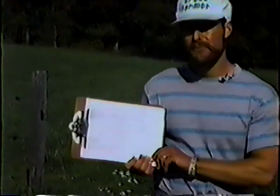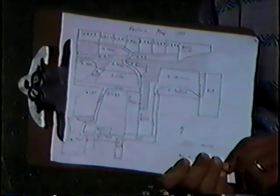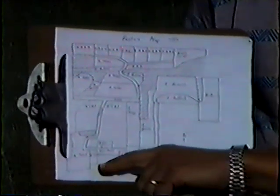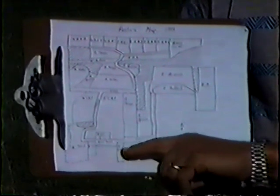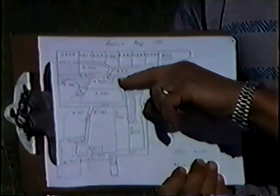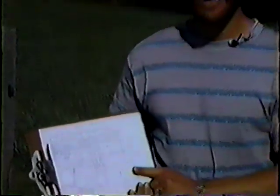I have a map of our pasture right here that gives you an idea of where our paddocks are, which show the different soil types, as well as where our lanes are. Our barn is located here, and from our barn we have two cow lanes, one going to the east and one going to the west and north, that gives us access to our far paddocks in the back. For lane placement, we tried to make sure that we had our lanes either on the ridge top or on the contour.